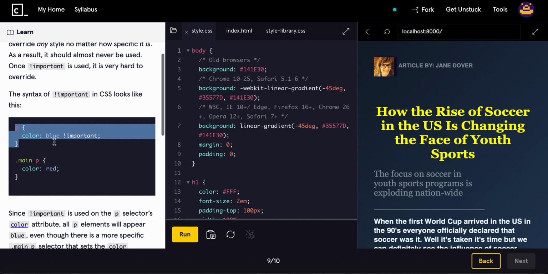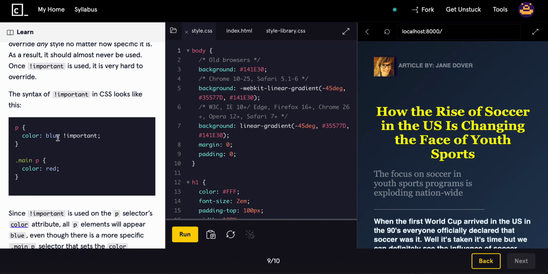So you have the paragraph, the regular paragraph, you set the color to blue, you have the exclamation point important. This is going to override this entire one because this is more specific, as we've learned in the previous videos. This is more specific than just a regular type declaration right here.